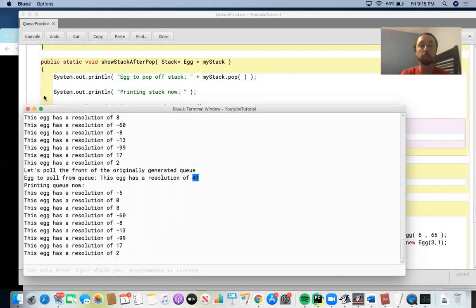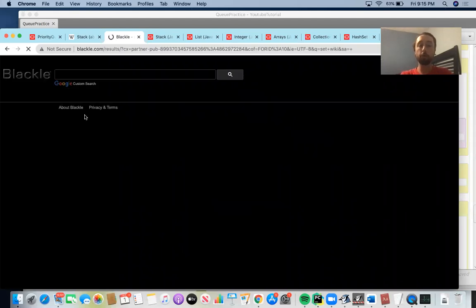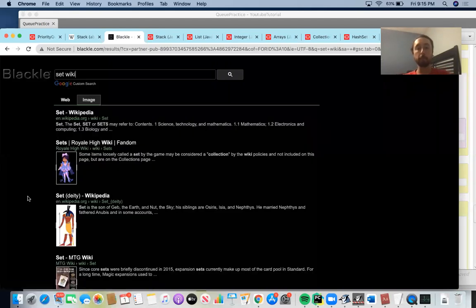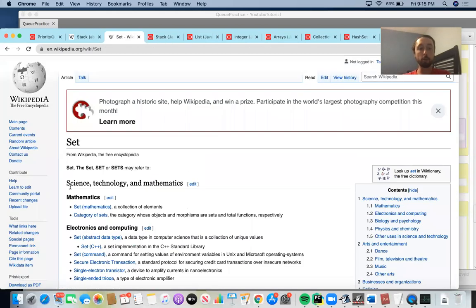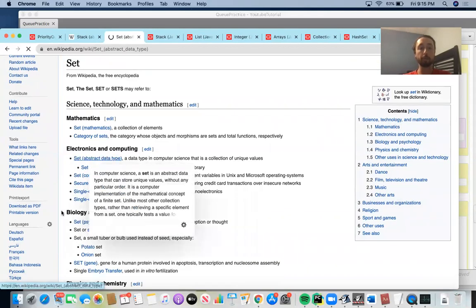What we're going to do in this video is we're going to talk about sets. Okay, so there's another type of data structure that we can talk about in this video. And then in the next video, there's going to be one more called a map or a dictionary. But what we're going to do is talk about sets in this video. So you might already have sort of an intuitive understanding of a set, right? If you've taken a math class or a computer programming class before, it's a very general word, right? And there's an abstract data type, which is probably what you want to be looking at.